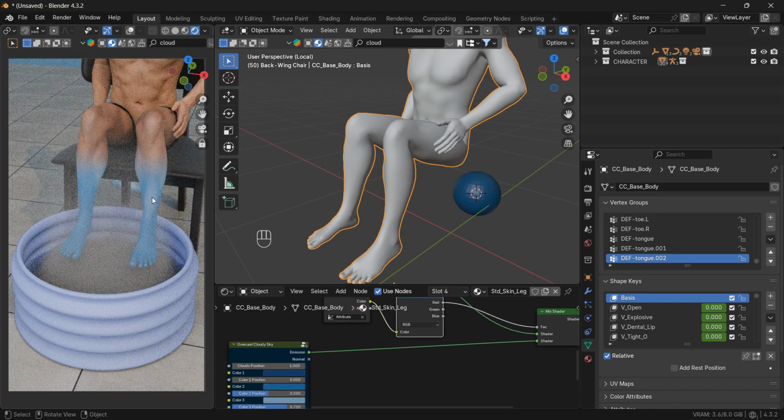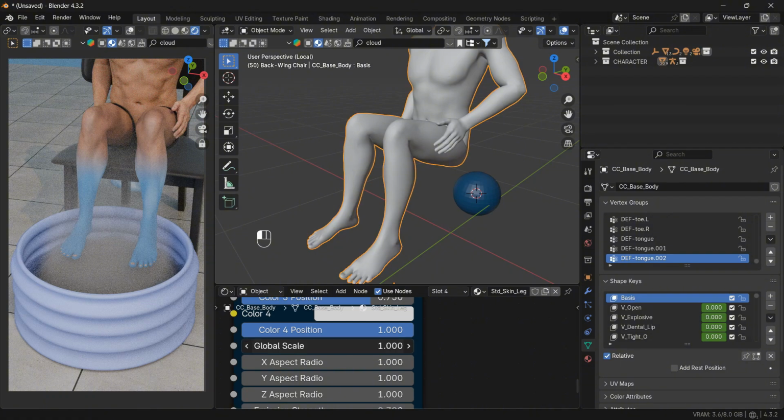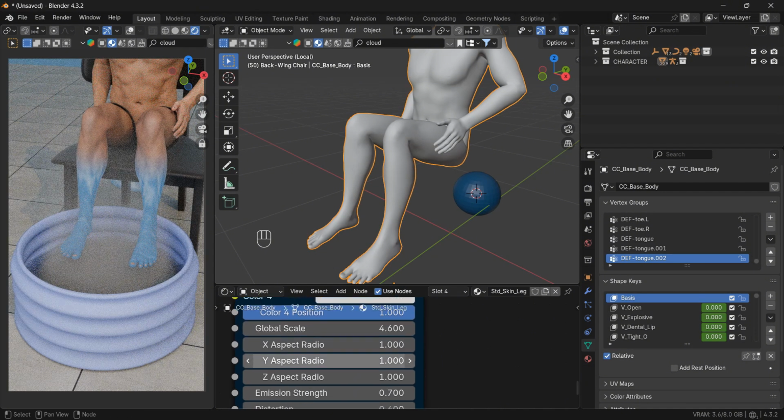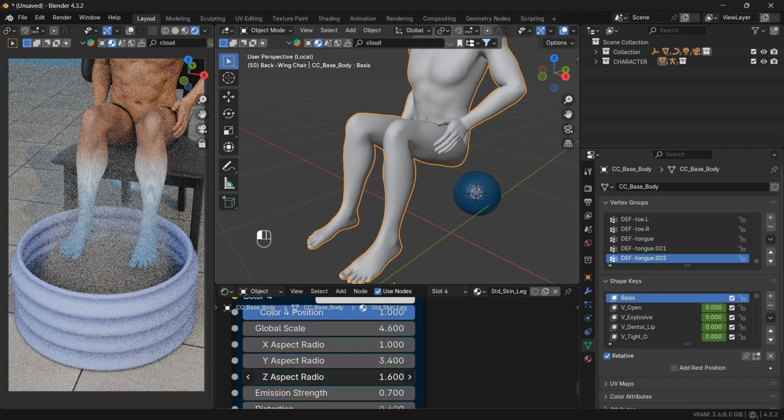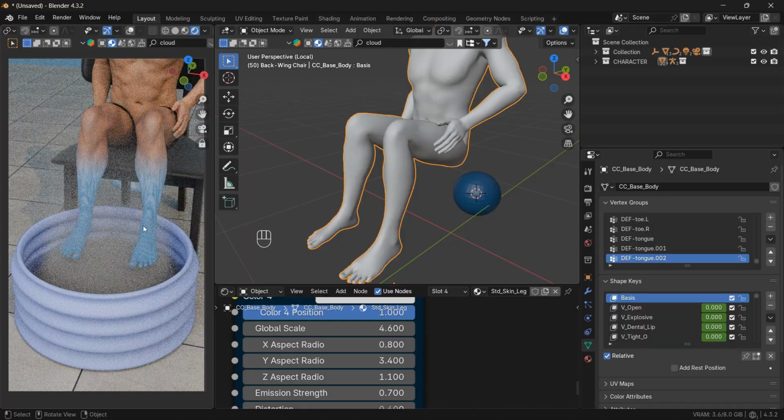Okay, you can see we are getting the effect. What we can do, we can simply play with the settings to get the effect right, and also maybe this is fine.